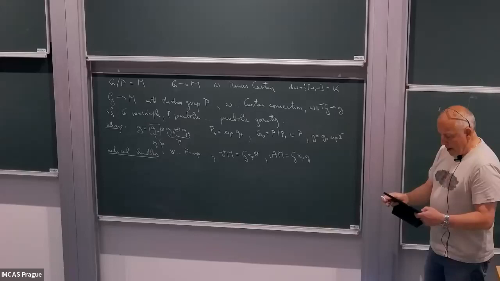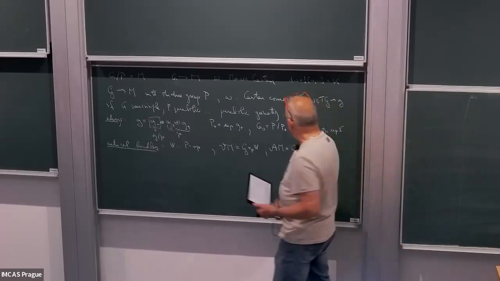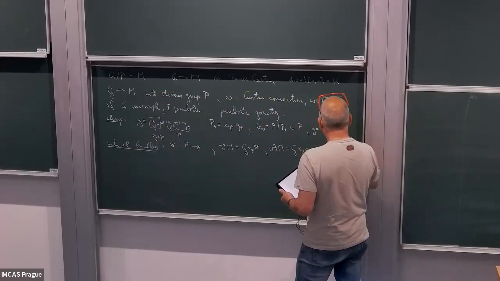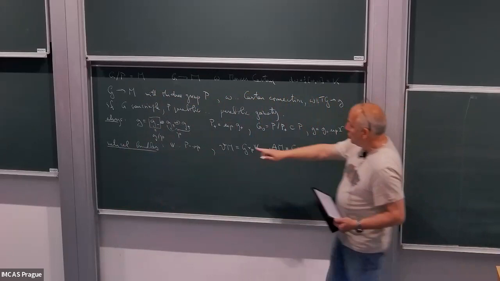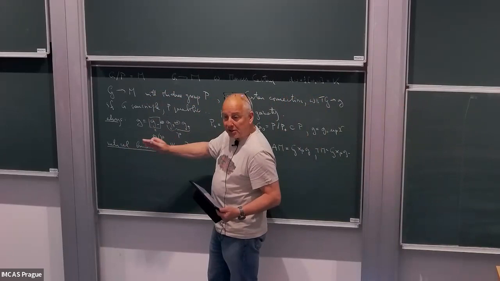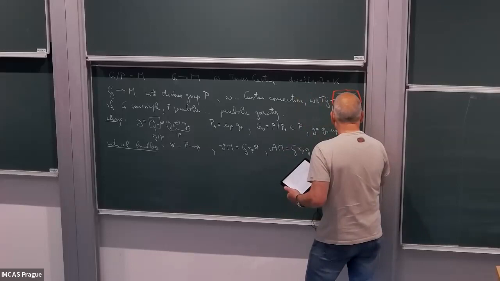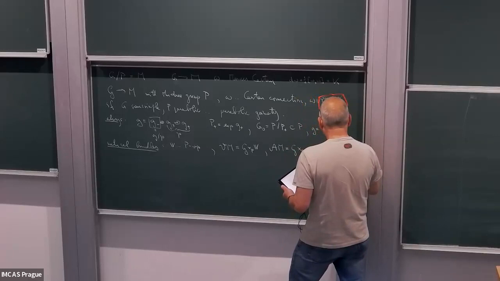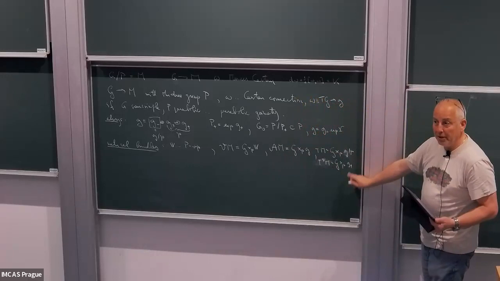And the last thing I will need is that whenever I've got such a natural bundle, so in particular, as examples, we have this one, TM equals G cross P G minus. But the G minus is now viewed as G mod P. So I take the truncated P action, right? So it's well defined. I simply forget everything which spills out of G minus, right? So I should better write G mod P here, whereas omega 1 M, so T star M, is G cross P G plus. And this makes sense because this is a P submodule. Right? So it's very easy, very beautiful.